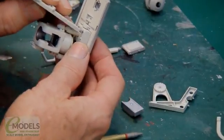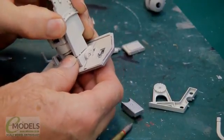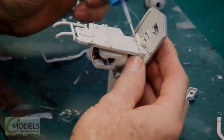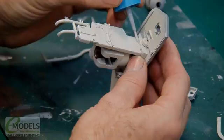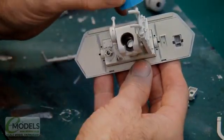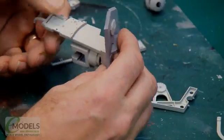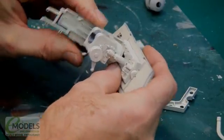This bit here is quite a tight fit. It'll only go one way around because of the position of the locating lugs. However, I do think that we will need some glue just to stop it moving around, because this will take the movement of the barrel, the gun itself. Getting near the bottom of my bottle of glue now, so I just have to shake it around so I can get enough glue on the brush. Right, that's that side in.